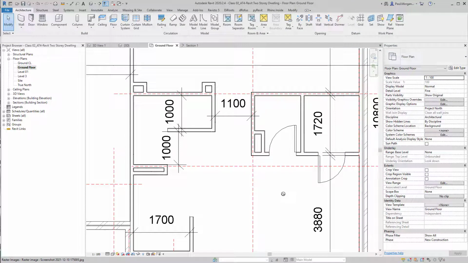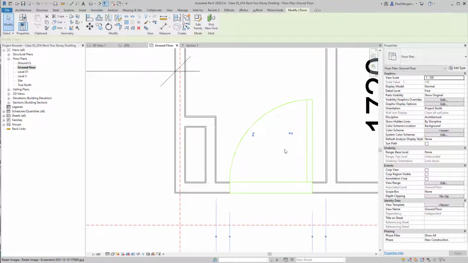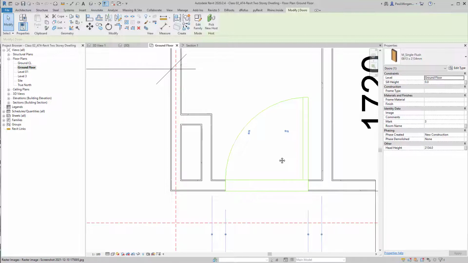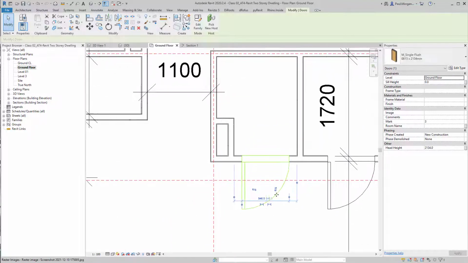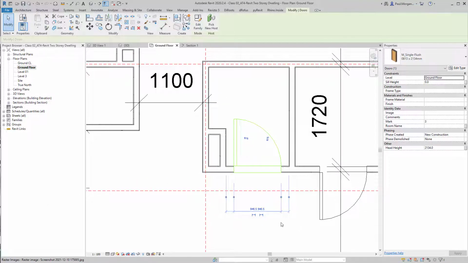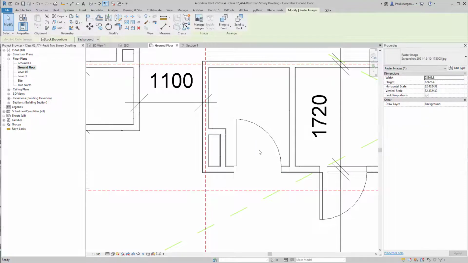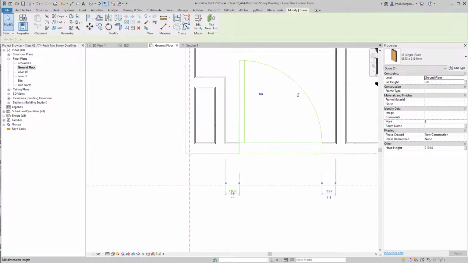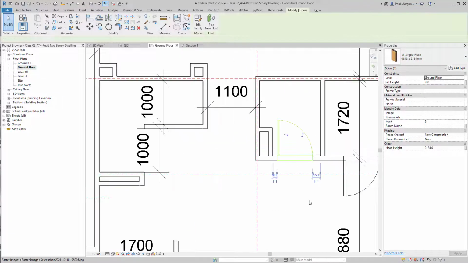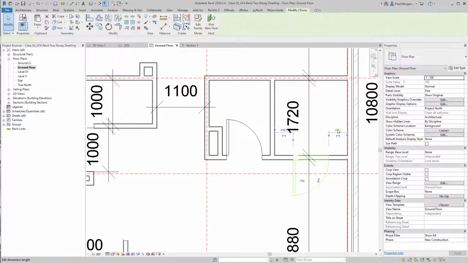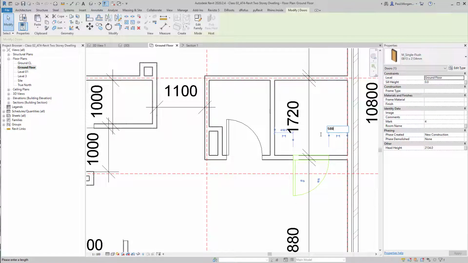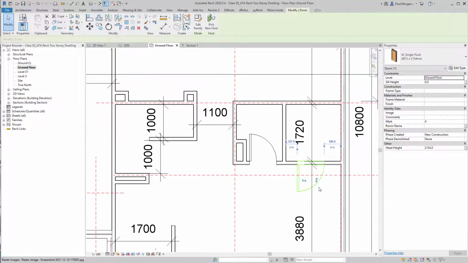I'll hit escape twice to exit the command, and then when I click on the door, I can change the swing of that. So if I didn't like the location of that door swing, I can click on this arrow to flip the swing in the other direction, or I could even click on these arrows here to flip it so it's facing outwards. Or I can just hit spacebar on the keyboard to cycle through those different swing directions. The quick dimensions also appear when I click on the door, and I can then click in those dimensions and change the location. So I can say, for instance, I want that 90 mil off of that wall there, or in this instance, I may want it to be maximum 500 off of that wall over there, as an example.